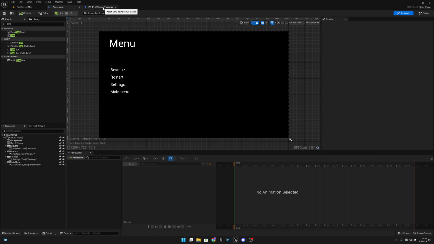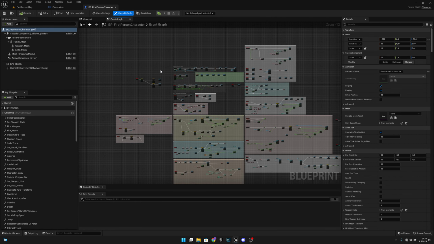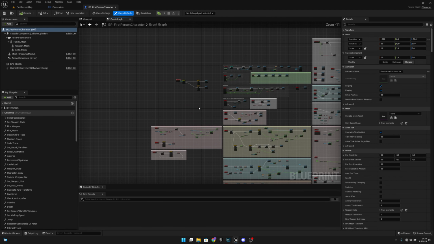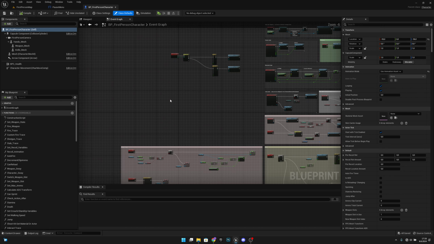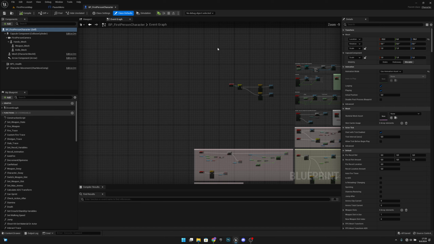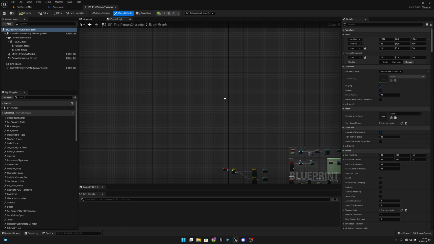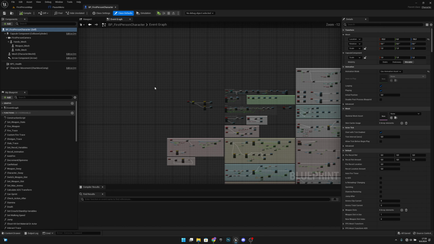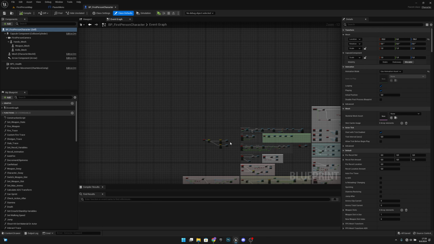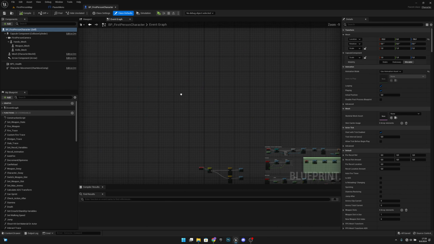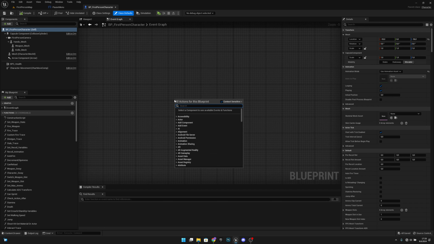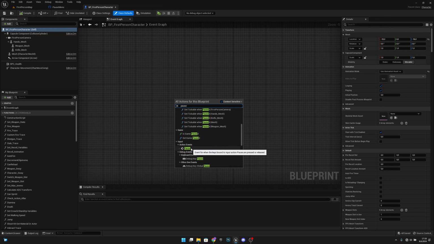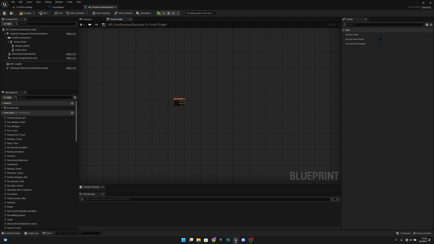Let's go to the PP first person character. Now let's find some empty space. Let's right click and search. Sorry, we actually need more space. So let's add it here somewhere. After that we can move it to wherever fits best. Let's zoom a little bit here, right click and search for pause. Scroll up, action events, pause, like this. Okay, now we have this here.